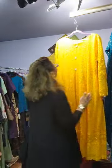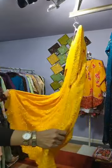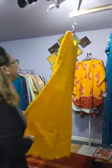So let's move on, guys. Front and back fully embroidered. Let's finish this. And then take a screenshot and send it to me on my WhatsApp and I can go ahead and process your order. I appreciate it. Thank you so much.